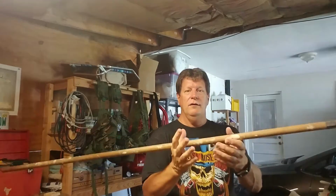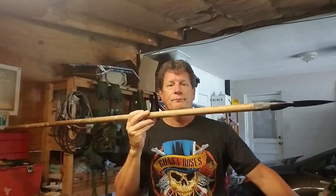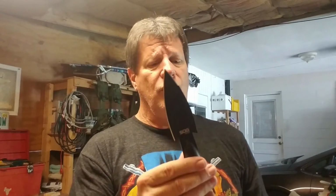That's not bad. You know, you got a good balance point. Right about there is our balance point. That's where we want to throw it from. That's a pretty formidable weapon. I wouldn't want to get hit with that. That's pretty much going to go right through a person at close range, and it's going to give you this 5 or 6 feet to fend away a wild animal or something. I don't know whether I'd go after a gator or a big old wild hog with that, but it's better than your hand with some skin on it.